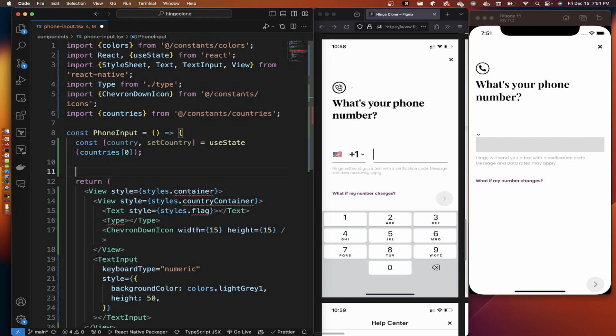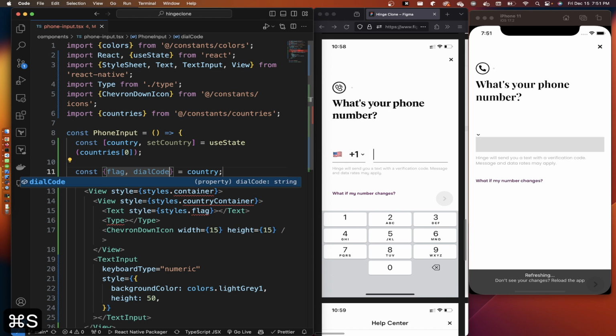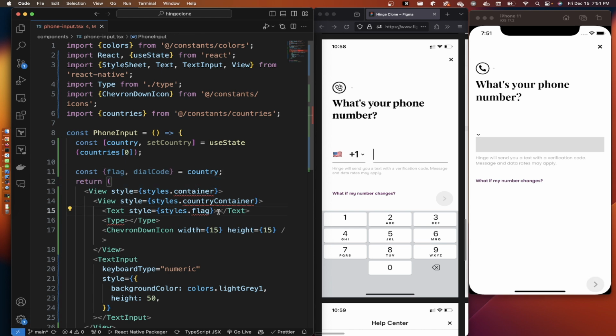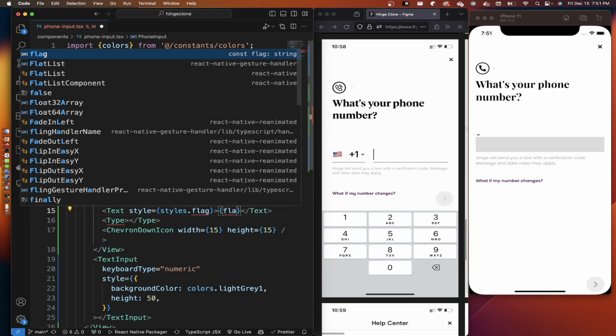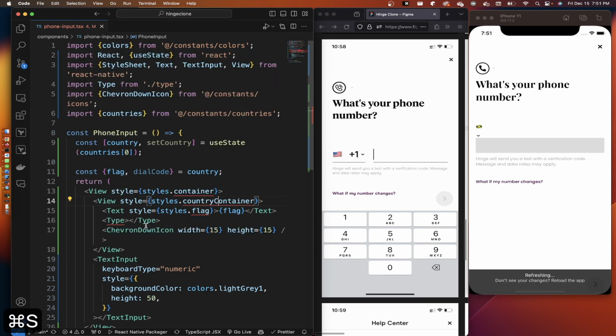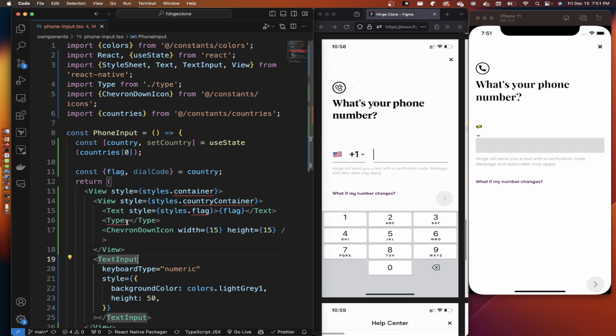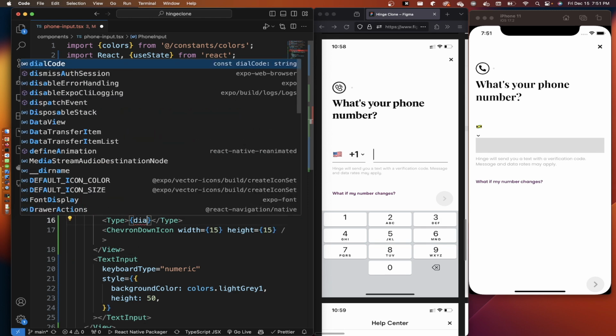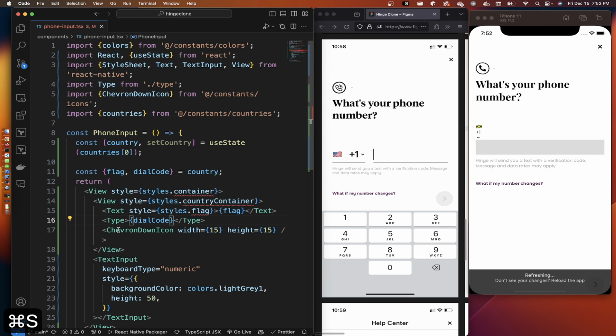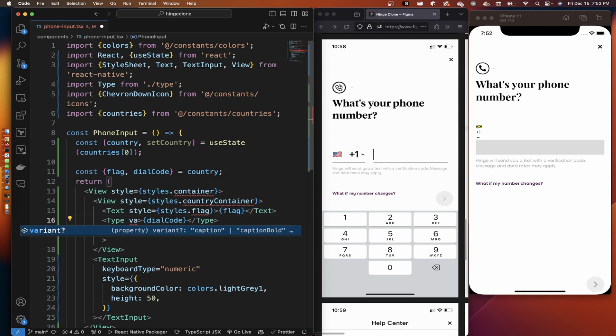Next, let's destructure the flag and the dial code property from this country object. And set the text to the flag and the type to the dial code. Let's add a variant to the type, set it to be display medium.